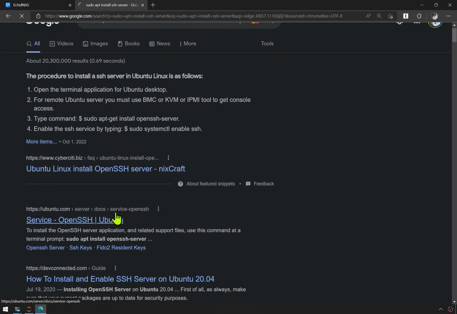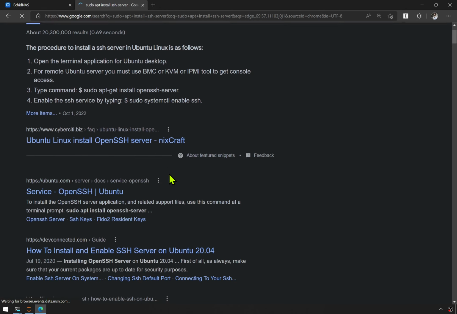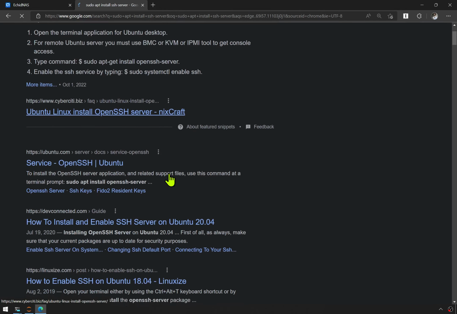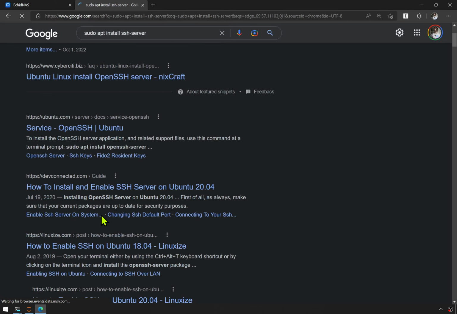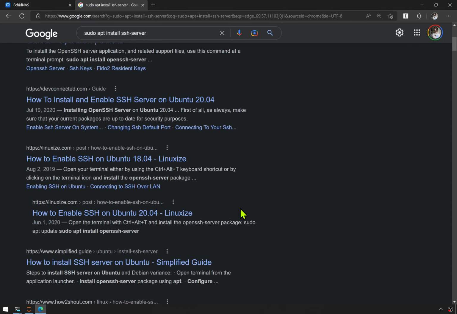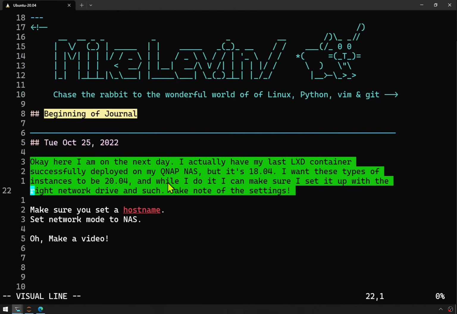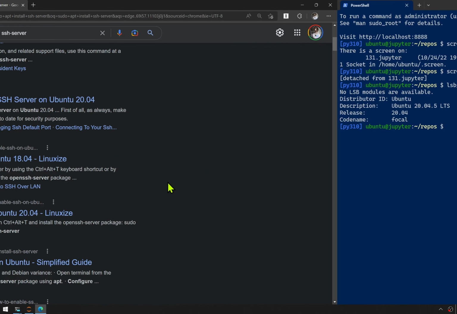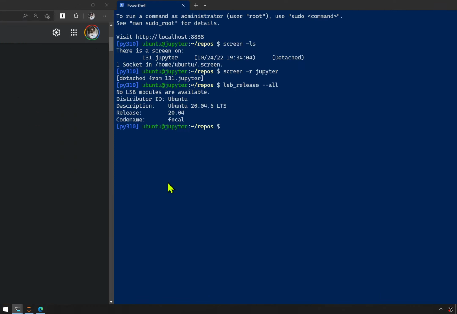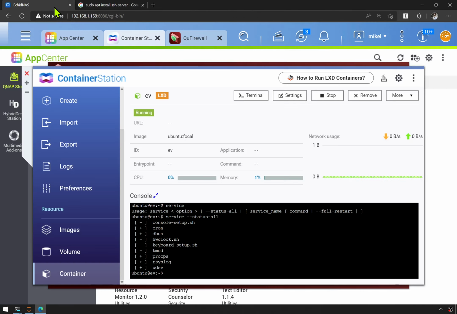OpenSSH hyphen server, I think. Yeah, things are starting to agree. OpenSSH hyphen server, right? So you want to sort of survey the landscape to make sure that you're not doing the wrong thing. Oh yeah, that's the web browser. Sometimes you get lost, right?